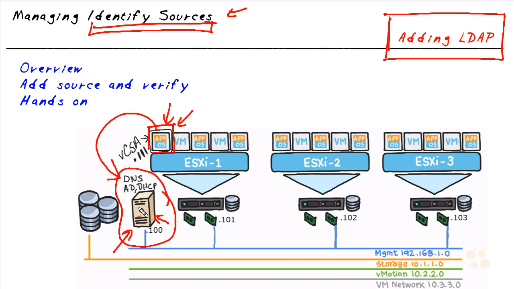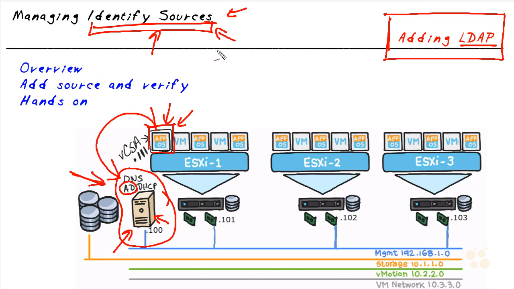So in this lab, here's what we're going to do. We'll set up an identity source, we'll leverage our existing Active Directory, and we'll access that information via LDAP. And then just to verify that we can log in with an Active Directory user account and actually do something, we'll also, just for the purpose of demonstration, give an Active Directory user or group some privileges inside of vCenter so that once they do log in, they can actually do something. And then in a separate nugget, we'll focus on access control and the details of how permissions and users are linked together regarding various objects in the vCenter hierarchy. So for now, let's go to the hands-on lab.